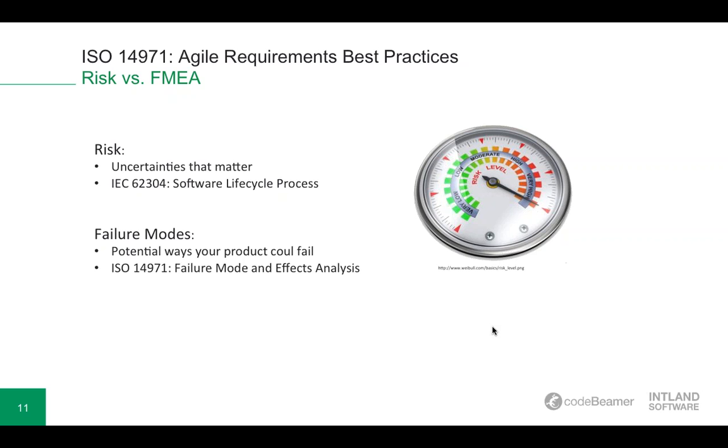So how it works is risks are derived from requirements, and further requirements can be derived from those risks to mitigate them. Now, failure modes, on the other hand, are based on the ISO 14971, the failure mode and effects analysis, and are defined as potential ways your product can fail. And they're calculated with a risk priority number, which consists of a severity, an occurrence or likelihood, and a detection number. So severity times occurrence times detection. They're both implemented in Codebeamer's medical template just to show that the system can be configured to support and manage both types.